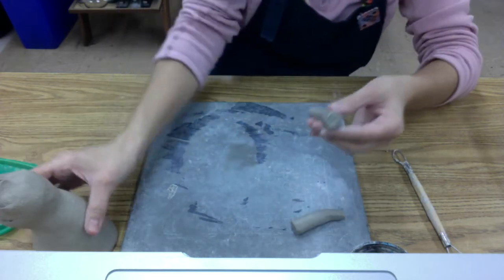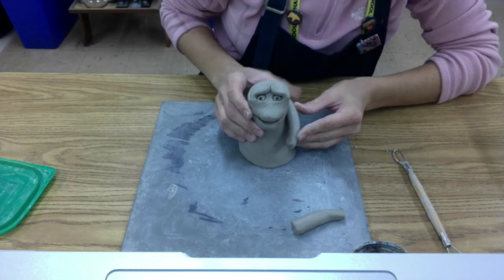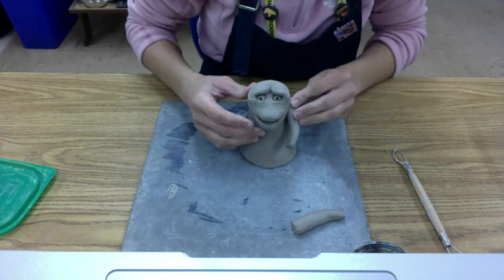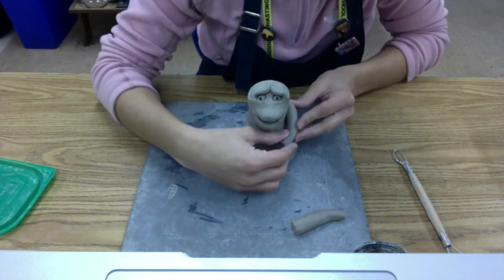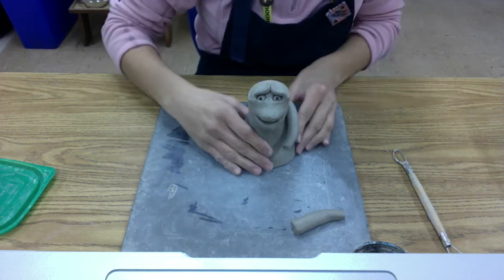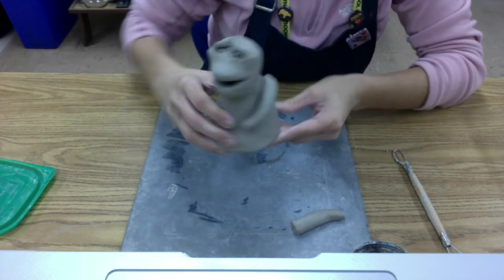All right, so I'm going to start by positioning this, getting it the way I want it. Okay, so this is what it's going to look like from the side. Here's what it looks like from the front.